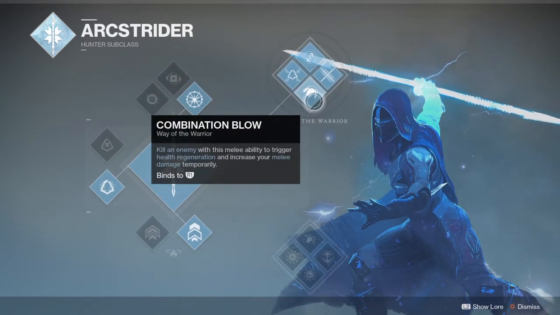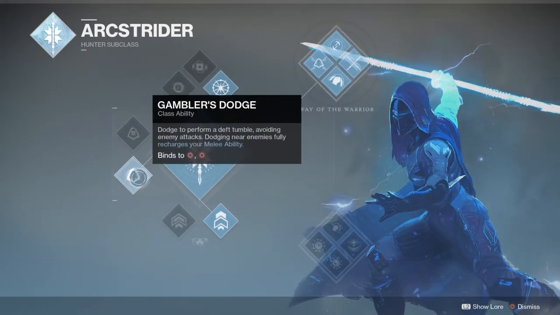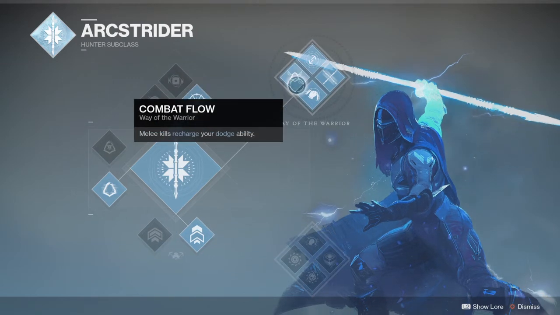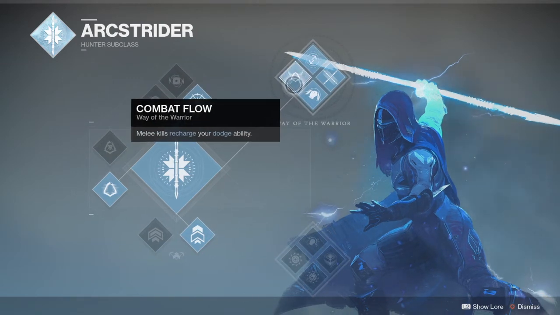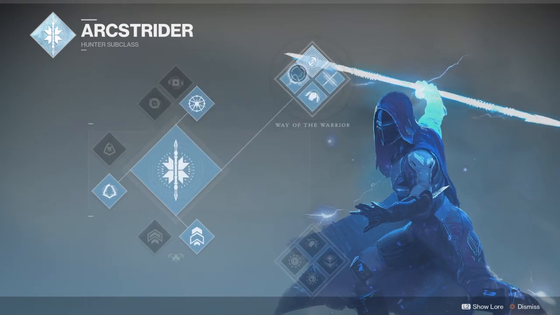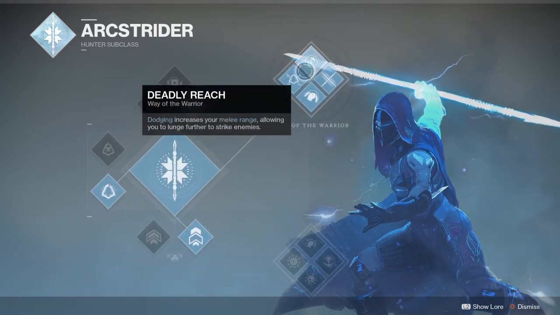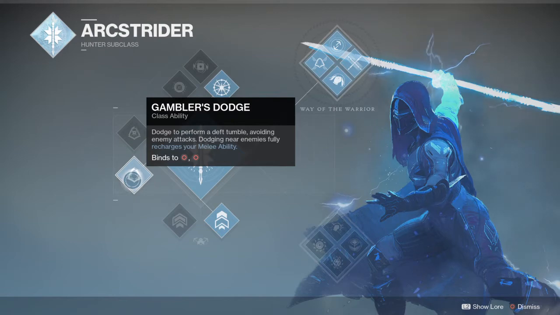So Combination Blow: when you kill an enemy with your melee, you're going to have your health regenerated and you're going to have better melee damage temporarily. Now you're going to use your dodge after that, which means that you just activated Deadly Reach. That means that you're going to have extra melee range, and on top of all that, you're also going to have extra melee damage. And now you're going to have Combat Flow activate, which means that melee kills are going to recharge your dodge ability, which means you can basically chain these three abilities back to back. Okay, well, not back to back because you still have to wait for your Gambler's Dodge to come back.